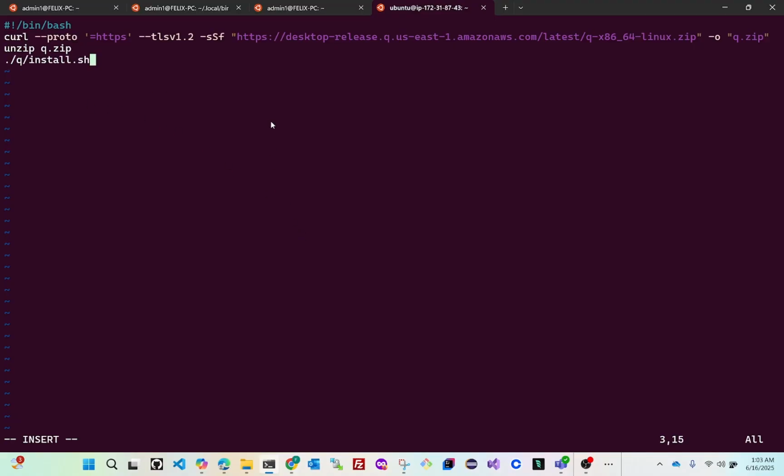Now, if we run this script as it is, it's going to fail because if you look at the second line, it says we should unzip this file. But on our Ubuntu machine, there's no unzip because it's a brand new machine. The unzip tool is not likely to be present there. So what we need to do is first install unzip on the machine so that we'll be able to use it.